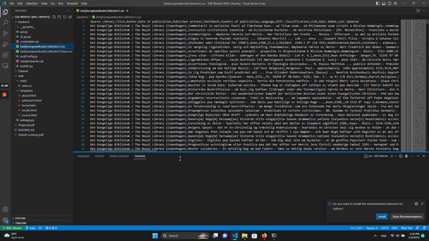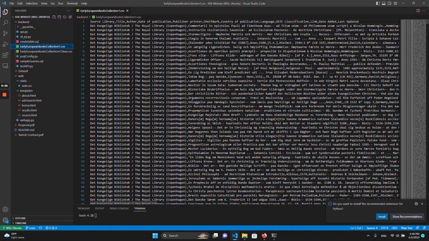We got this data from ProQuest on their European early books collection, and a summary of this data set is: ProQuest has embarked on a European-wide project which will trace the history of printing in Europe from its origins circa 1450s to 1700s. The early European books resources is said to encompass all European printed material from the early modern period. And you see they really care about some variables like the source library, title, author, date of publication, publisher, printer, shelf mark, and so on.